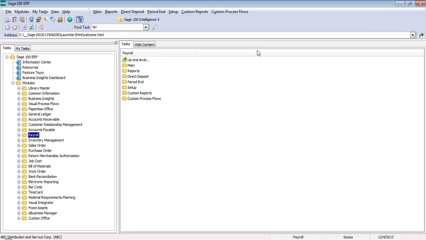You would need to be on 4.4 with product updates 1 through 10 installed. Versions 4.5, it would be product updates 1 through, or 0, that you don't even have to have one installed, through product update 7. And 2013 would be product updates 3 and 4. Those will work with the year-end updates.